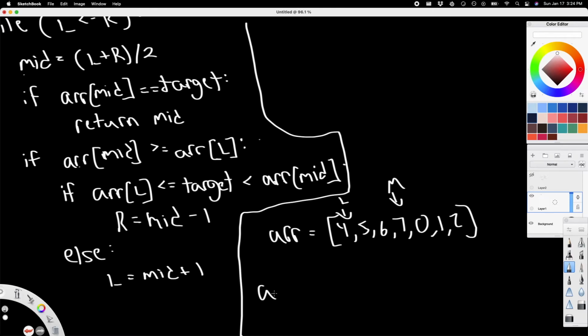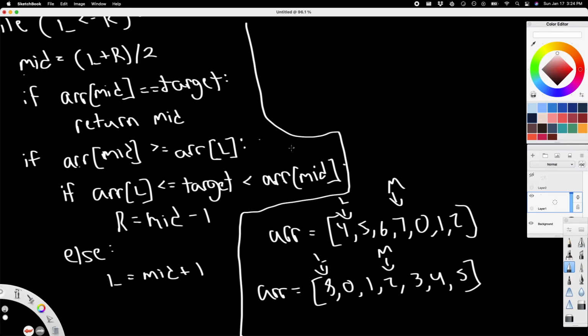But if we had the pivot point on the left hand side, let's say we have something like 8, 0, 1, 2, 3, 4, then 5. Our mid, let's say our mid is 2 and our left is 8. This would not be the case. This would actually fail this if statement right here.